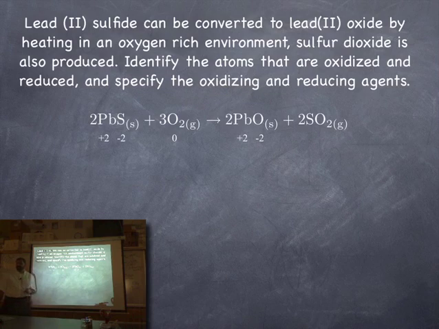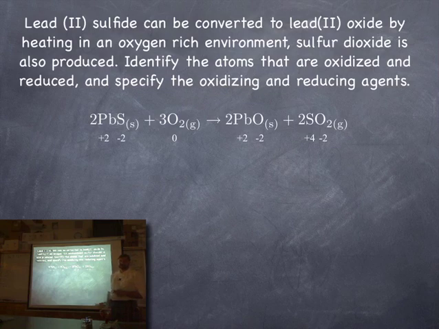Sulfur dioxide is a little different. Sulfur dioxide is a covalent compound. This is not an ion. The sulfur here is not an ion. We follow the other rules that say, oxygens in compounds have what oxidation state? That's where the -2 is. So -2 times 2 gives me a -4. The sulfur has to be a +4.